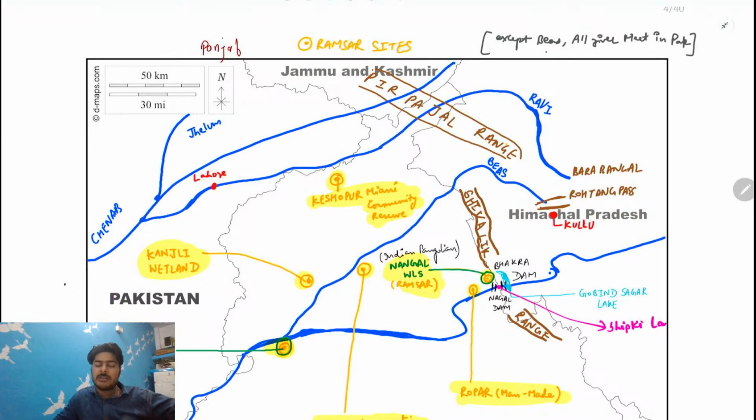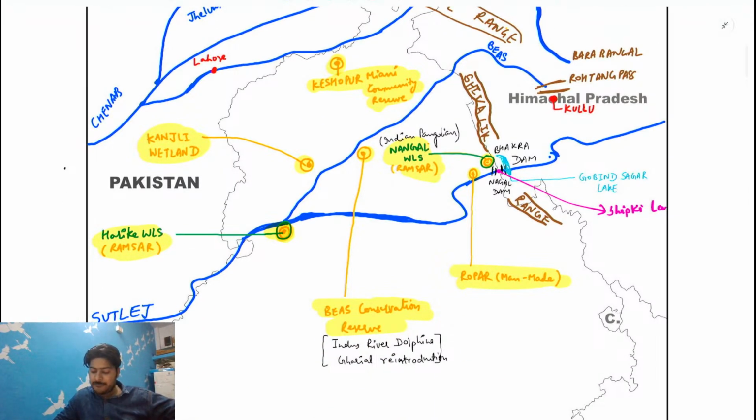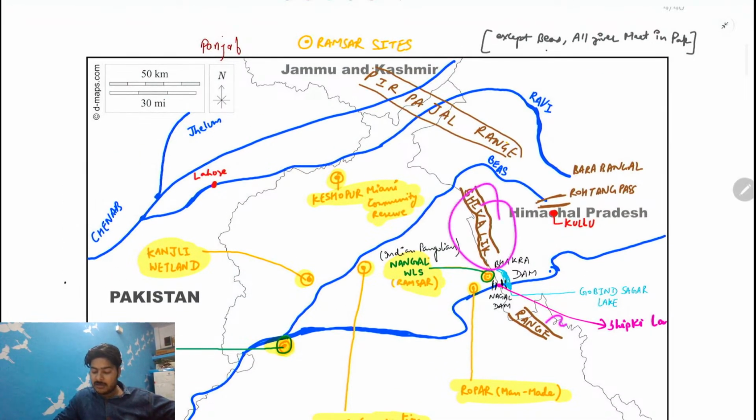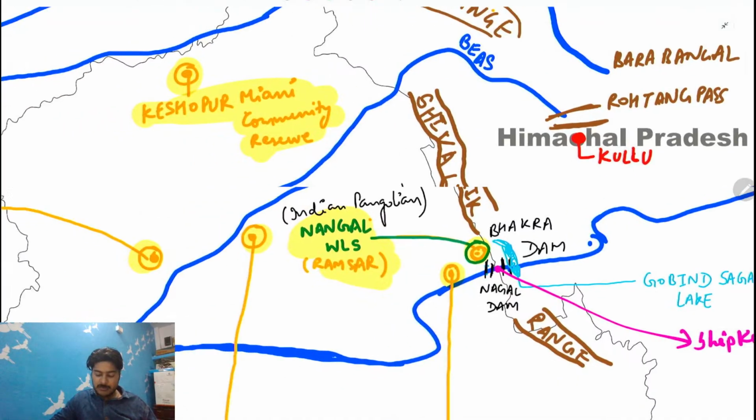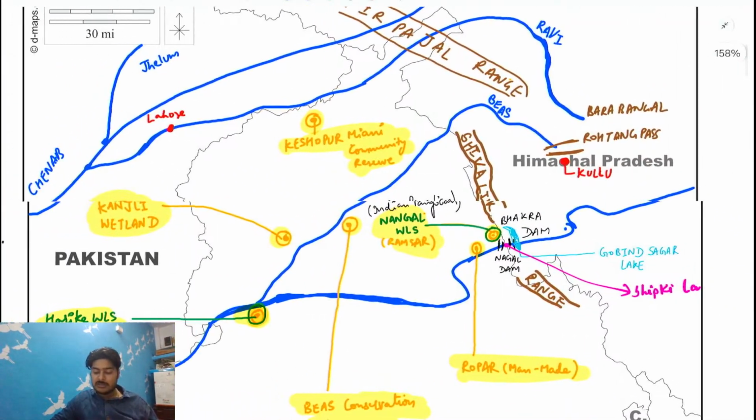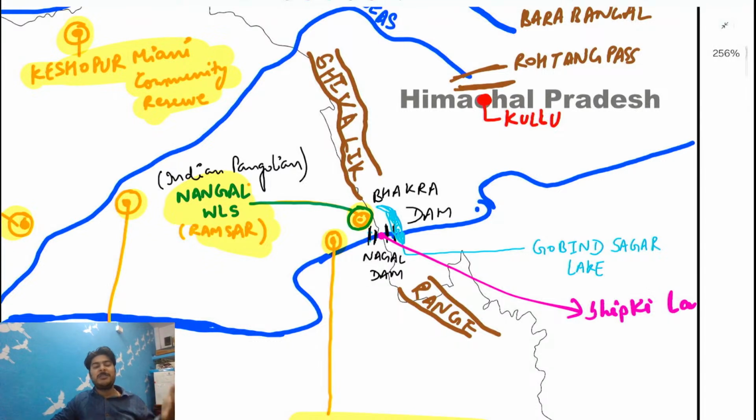Because we are talking about Punjab, it is a land of the five rivers. This is the Shivalik Range Wildlife Sanctuary. And this is the Bhakra Dam. You may have heard about the Bhakra Nangal Dam. This is the Bhakra Dam only, and here you have the Nangal. So basically there are two dams: one is the Bhakra Dam and the second is the Nangal Dam. Together we pronounce it as the Bhakra Nangal Dam, on the Satluj River. Remember, Bhakra is a separate dam and Nangal is a separate dam, but we tend to pronounce it as the same, Bhakra Nangal.